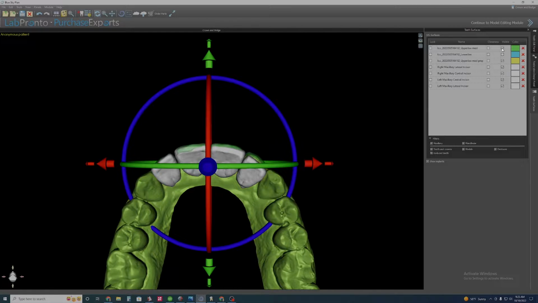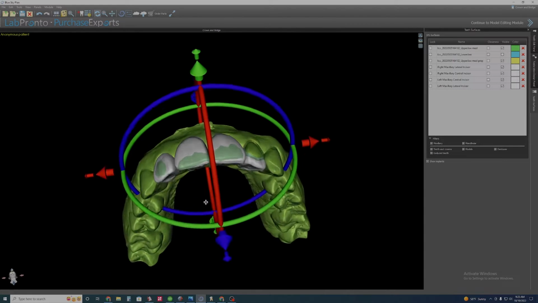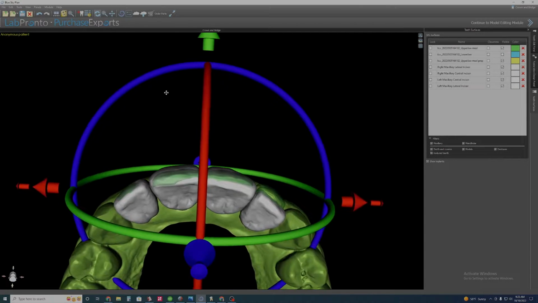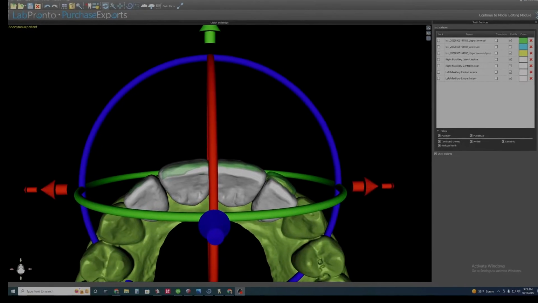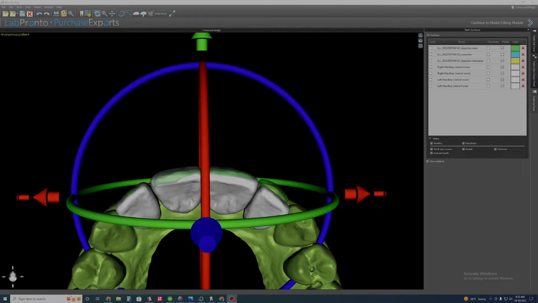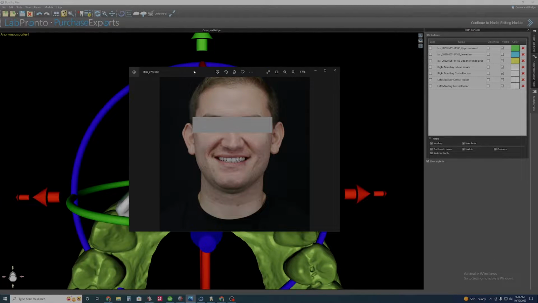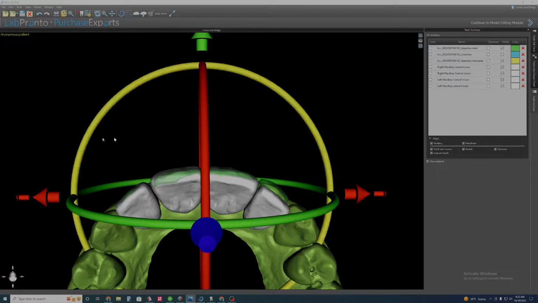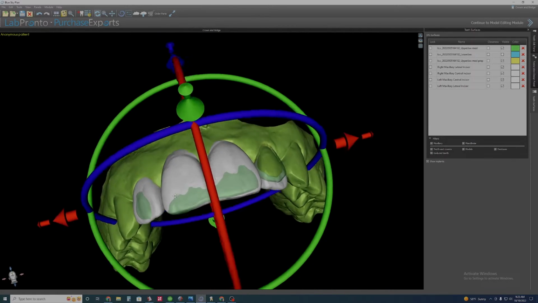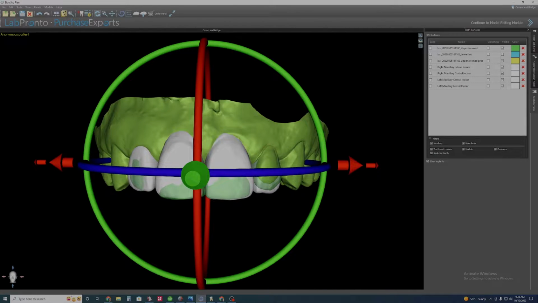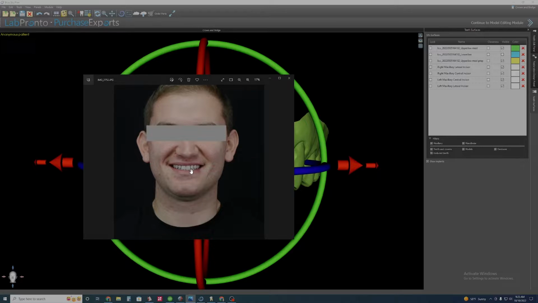You're going to see me turning on the actual impressions of the teeth periodically, because I would like to see where I am in relation to what his actual smile looks like, which I have a picture here, so I'm going to be referencing this from time to time to make sure that I'm not violating anything in his smile line. Generally speaking, I like where his central incisor position is.